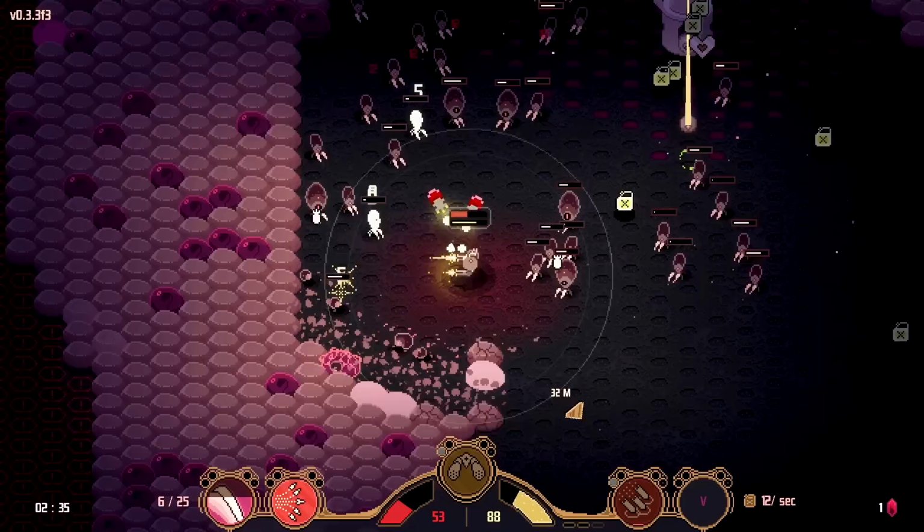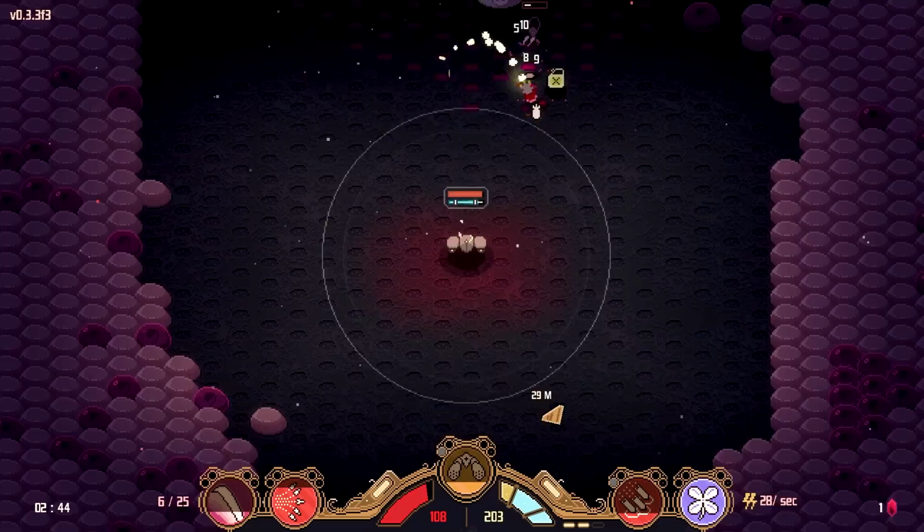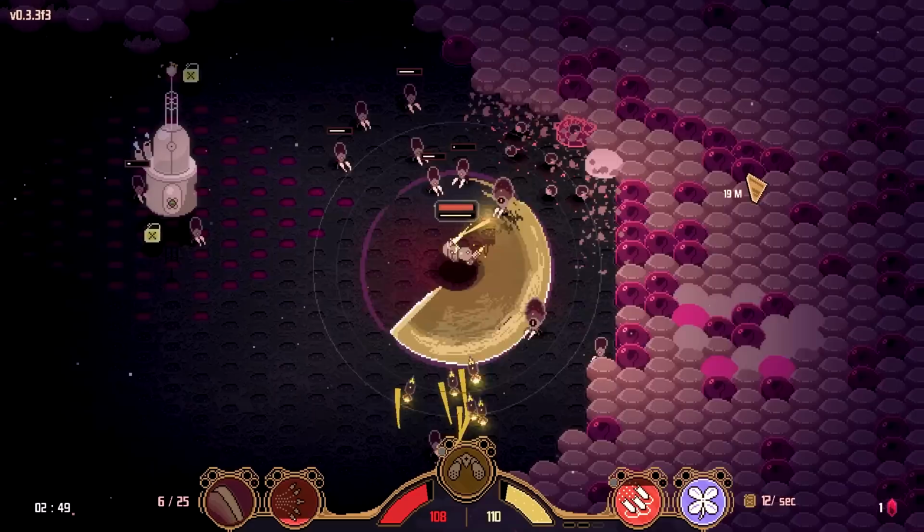Ooh, speaking of lucky... I'm gonna get the lucky charm attack. Yes, global critical chance by 8%. That's big. Okay, we got some more fuel. Let's go to the right now. I'm going faster. Let's open these areas up. Nice, nice, good hit. Ooh, we're gonna break that.